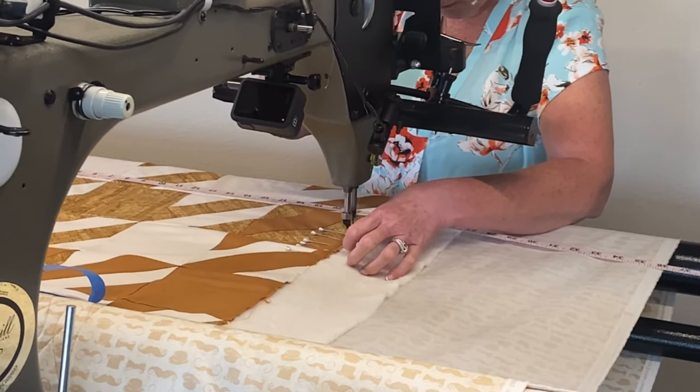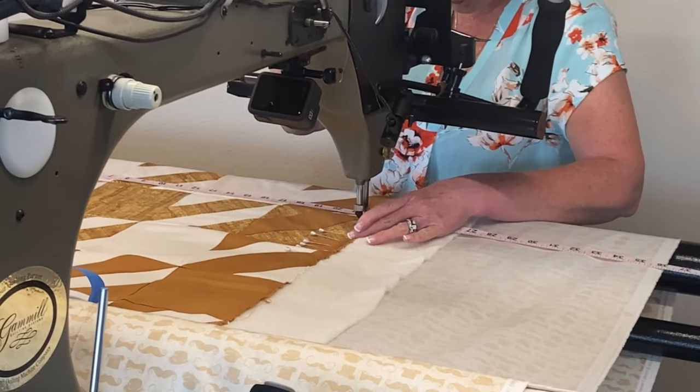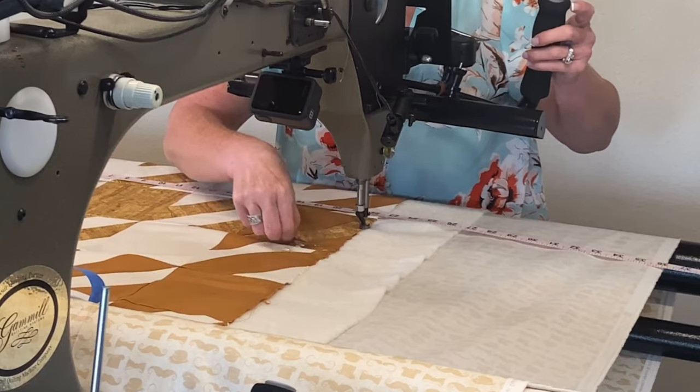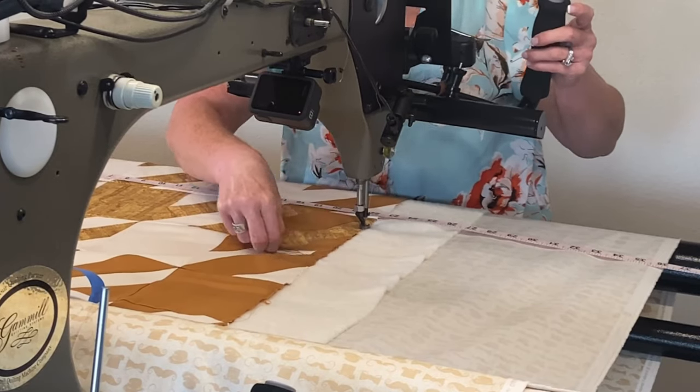So as you can see, I'm getting it in. It looks rippled for sure, but there aren't pleats, and those ripples will disappear when I quilt. Promise. Pinky swear.